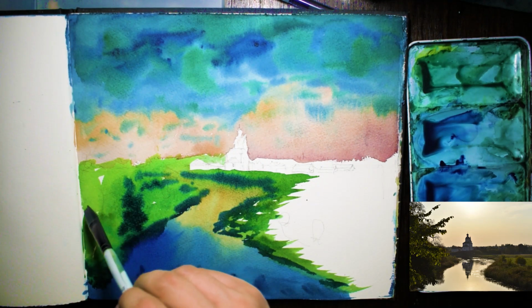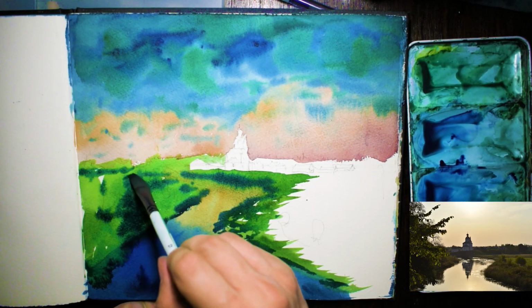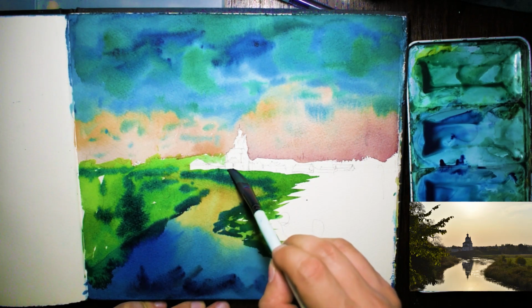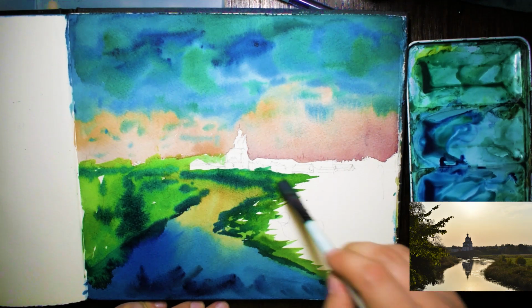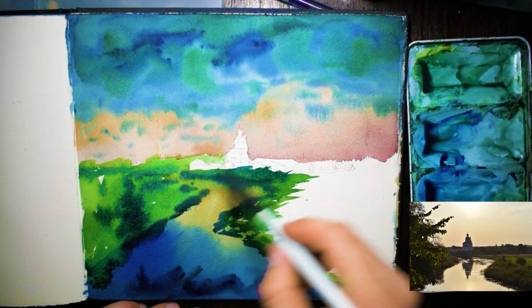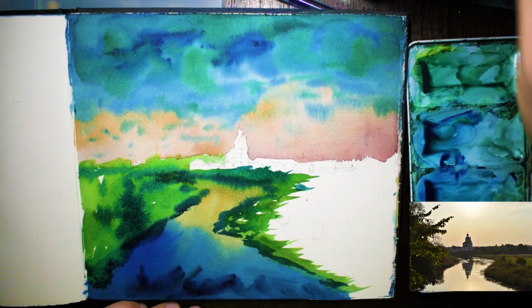Try to paint as much as I can wet onto wet if possible. It really saves so much time. And you just get this wonderful effect that you can't get otherwise. You never know what's going to happen sometimes. Okay, moving back into this area, I've left it for too long.